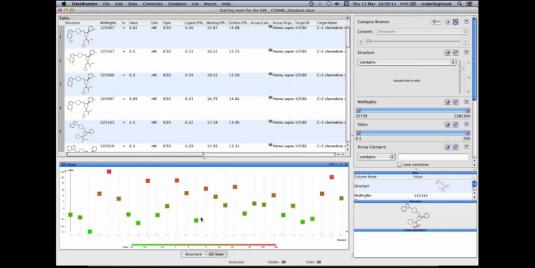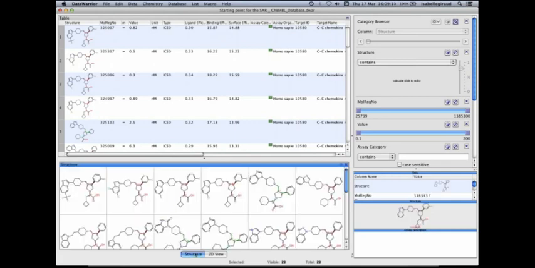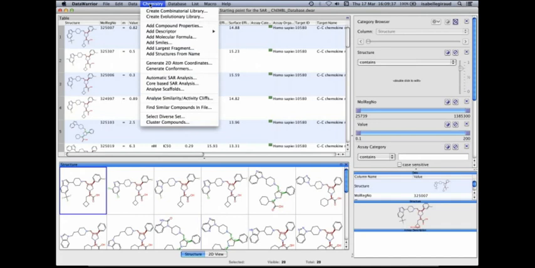So if you go into the structure view, you see that the compounds here, they all have this core substructure in the middle that we want to use, and we would like to split all the compounds in 3 or 4 parts. So one part would be the core fragment, and all the others would be the substituents. So to do so, we have this nice functionality in DataWarrior, which is called core-based SAR analysis.